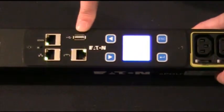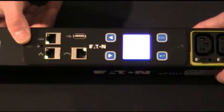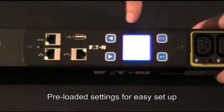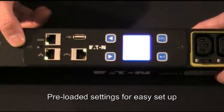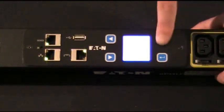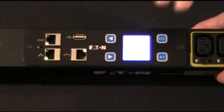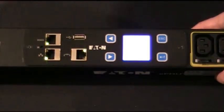And one other key feature right here is the USB port. Once you get everything set up with your IP address, critical thresholds, email notifications, and all that information, you can store that on a thumb drive. When you replace and use the new network module, you can take that information from the thumb drive, put it in this USB port, and it'll ask you: do you want to load these settings? You confirm yes, and now this new module has all the exact same information as the previous one.